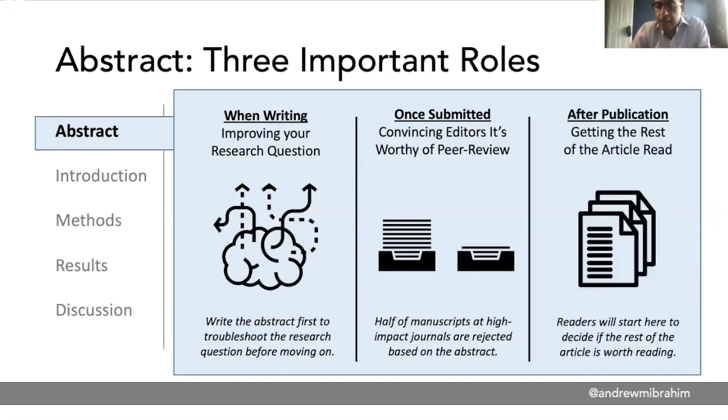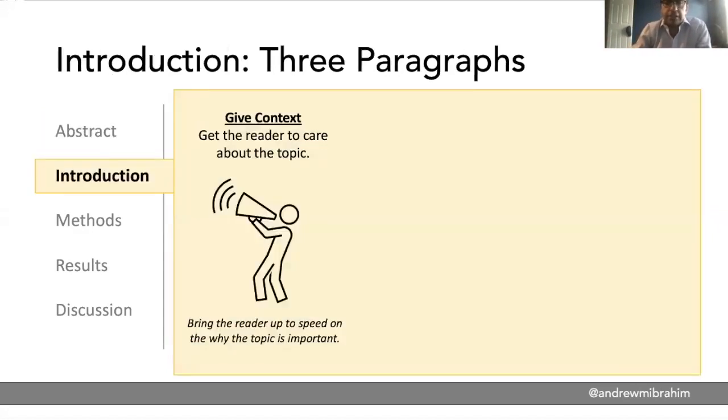And then finally, after you get your paper published and it's out in circulation, then your goal really is to get people to read the article. Well, this is their first glimpse of it. This is where they're going to get the trailer preview of what the article's about, and whether or not people are going to read the full article or not has a lot to do with how well you write your abstract. So it's not just kind of the summary that you put together at the end, but it actually has a really vital role throughout the entire process.